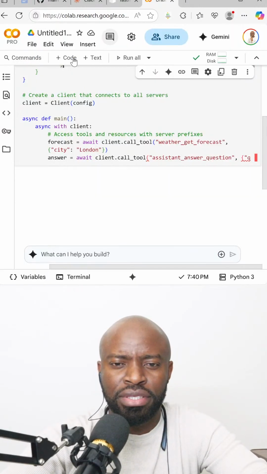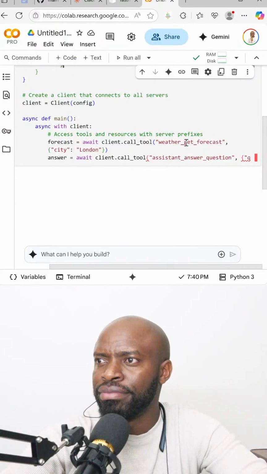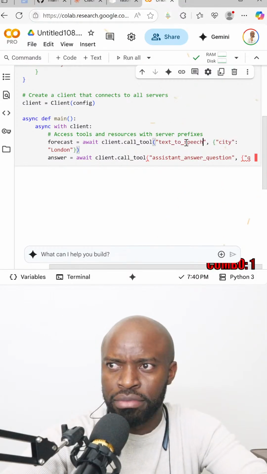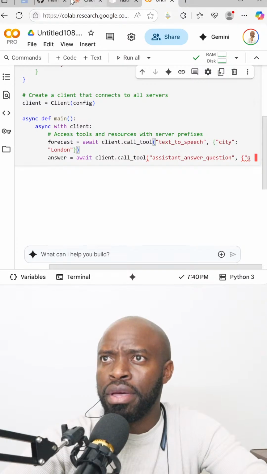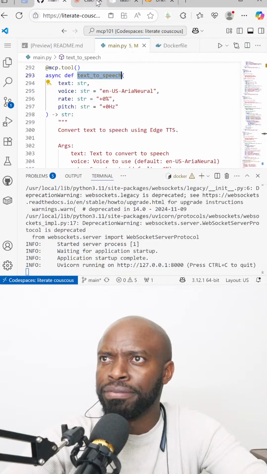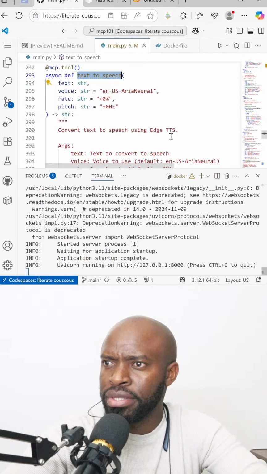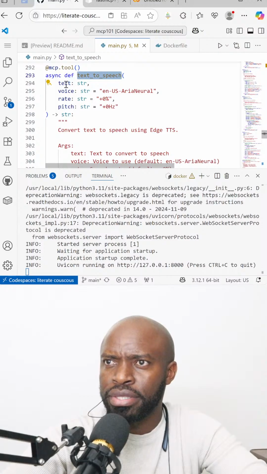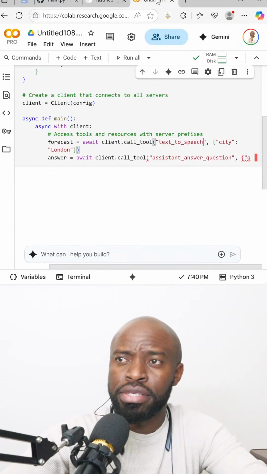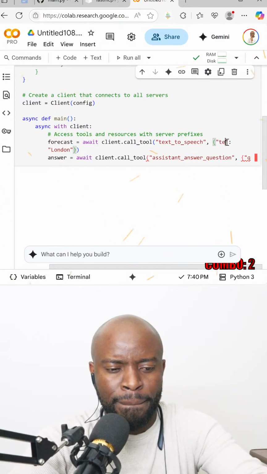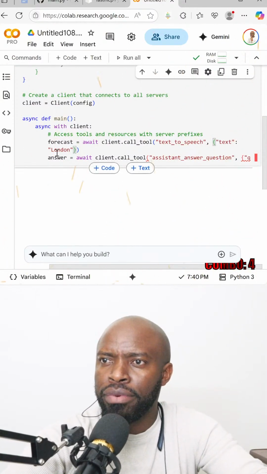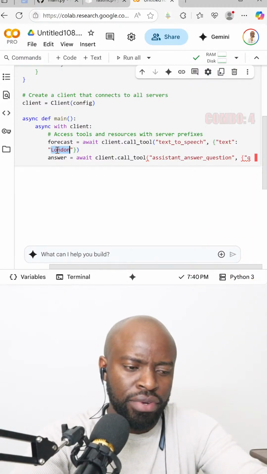Let's call text to speech. And what we need to do, this is not helping us. We need to look at text, and then we pass the thing we want to convert.